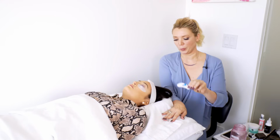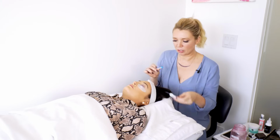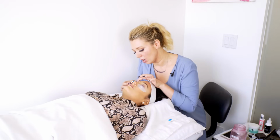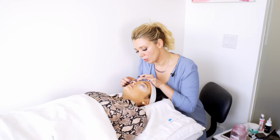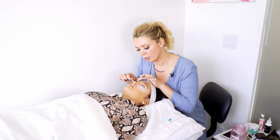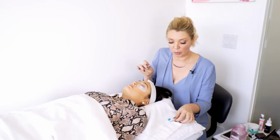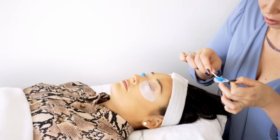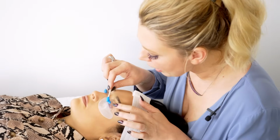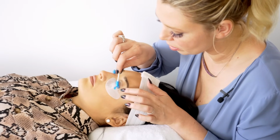So step 2 is blue. And however long you left step 1 is exactly how long we will leave step 2. So it's pretty easy. We did 13 minutes, so we're gonna do 13 minutes again once we get it all on. And same process, you wanna cover all of the lashes except for the very tips. It's important to look at the root of the hair because that's what's gonna really hold the curl up. So making sure to get the root is important. If at this time any of the lashes became loose at all, you can go ahead and re-glue them in position.